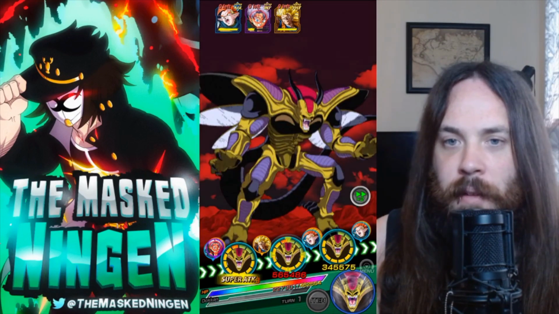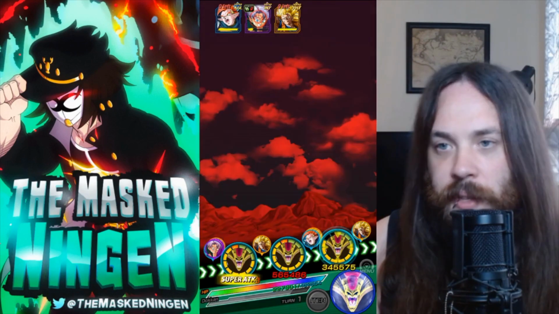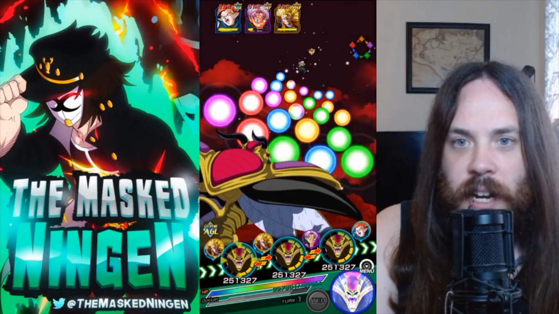So the only benefit we're really getting is avoiding the actual attacks, which, you know, we saw that turn in the second fight, and here's Goku supering, where we avoided super attacks from every single person, which is obviously really, really useful.